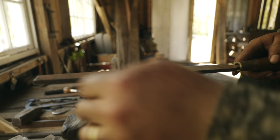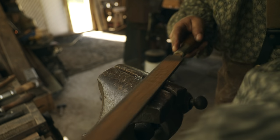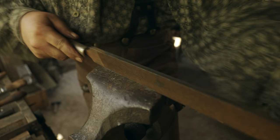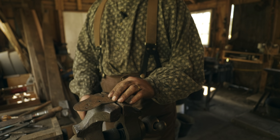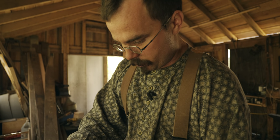Now we will just clean that up a little bit with a file. And then I'm going to narrow the tenon just a little. And at this point, you could go ahead and just take your back plate and make sure the tenon fits through. That's just perfect. For a tenon that fits pretty well, a 1/16 of an inch sticking through is more than enough.